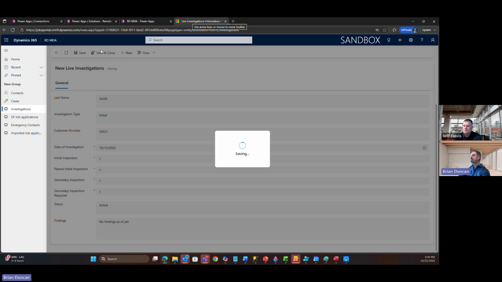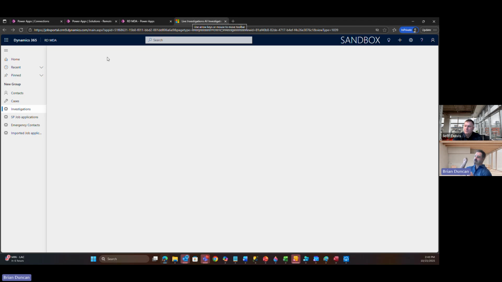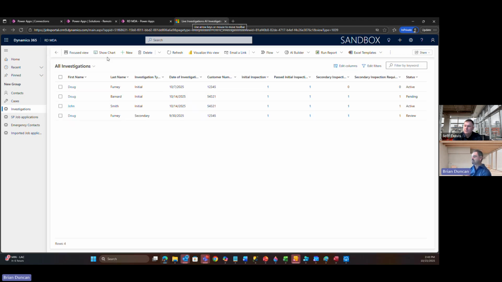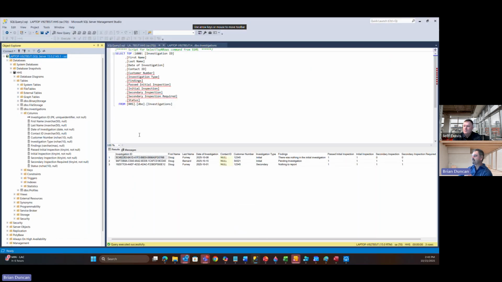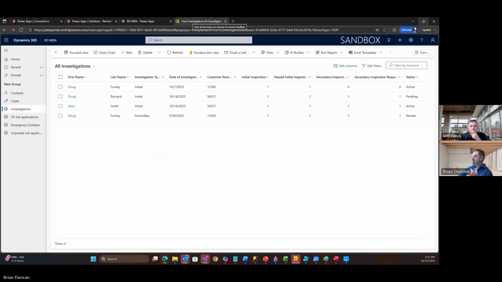If I hit save and close, I should seamlessly have no difference between this record being saved into that SQL Server, which is now going through our Power Platform data service, coming down, telling the on-premise data gateway that's behind my internal firewall in my room here, into the SQL Server that's running on my machine and updating that record. If that worked appropriately, I should be able to go back here and run this particular query one more time. And I should see, there we go, 4 records. So now I have a direct connection to SQL Server.